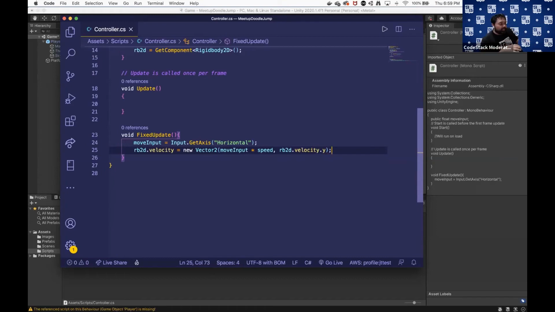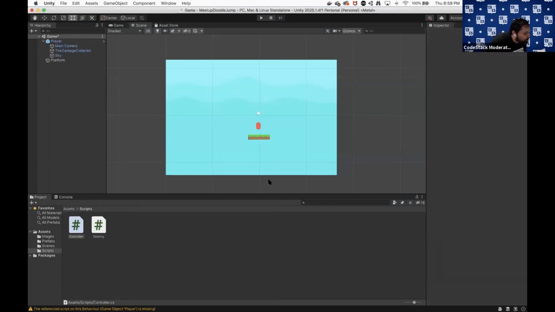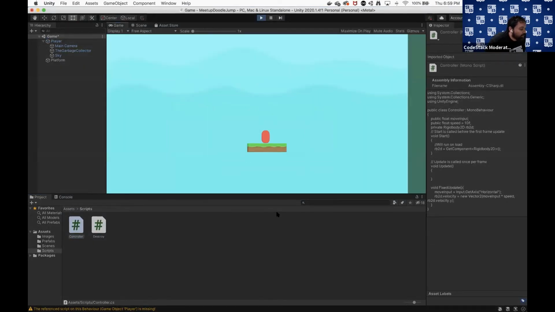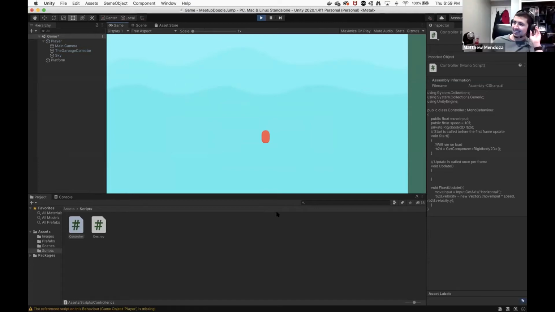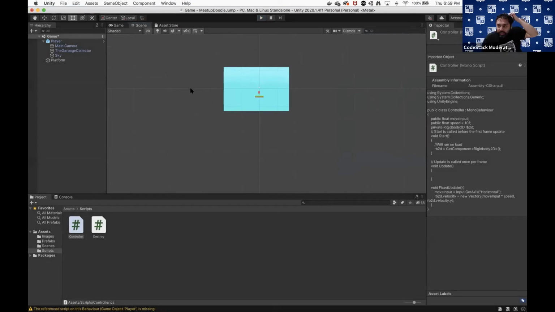Okay, so once you've done this, you should be able to go back to Unity and get that to load, hit play, and you will land. However, now you should be able to move. What? Oh, that was kind of crazy, wasn't it? There was some craziness happening there. I'm not really sure what happened. Oh, I'm spinning. My actual character is spinning out of control because it fell off the edge, okay?